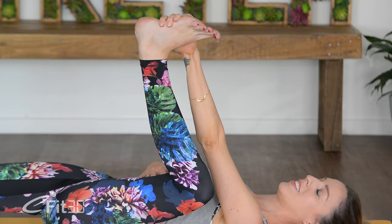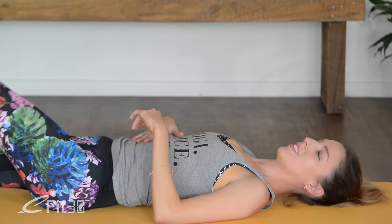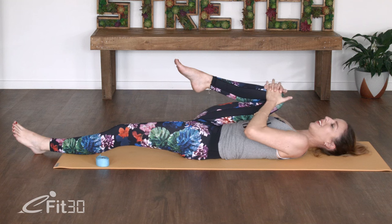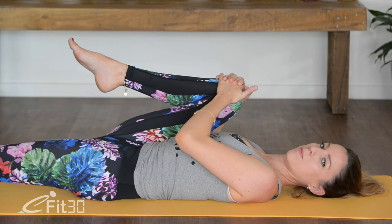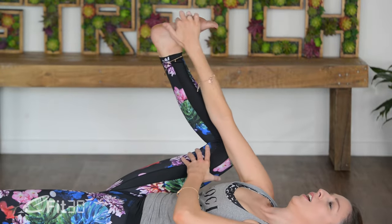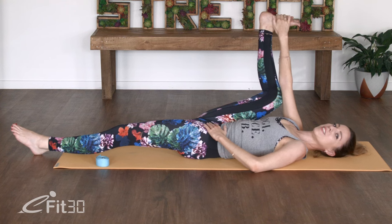And then very gently start to take your left foot up towards the ceiling. See if we can grab a hold of the inside of our arch — if that's not available, just grabbing on to your ankle — and just coming into a nice half happy baby, drawing that left knee down towards the ground. Take a few deep breaths here, still breathing into the base of the lungs. And then gently releasing that left leg all the way back out. We'll take the same on the other side — right knee comes up in towards the chest, give it a good squeeze, and then drawing your right knee in towards your right armpit. Just gently starting to open up and warm up through the hips. And then gently taking that right foot up towards the ceiling, just grabbing a hold wherever feels comfortable, taking that right knee out towards the side, drawing it down towards the mat — nice little half happy baby again.